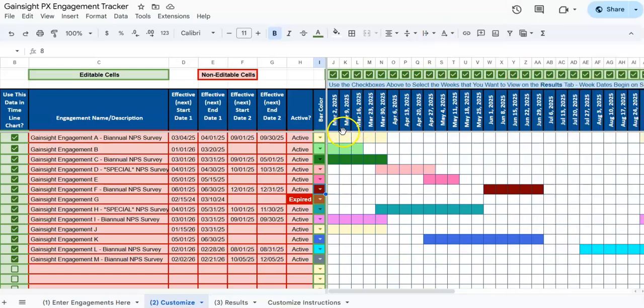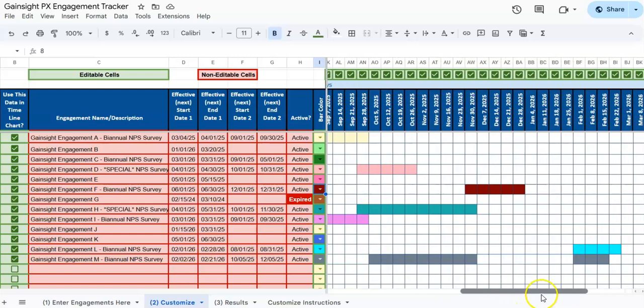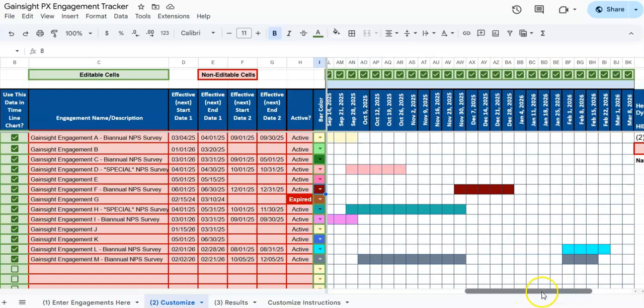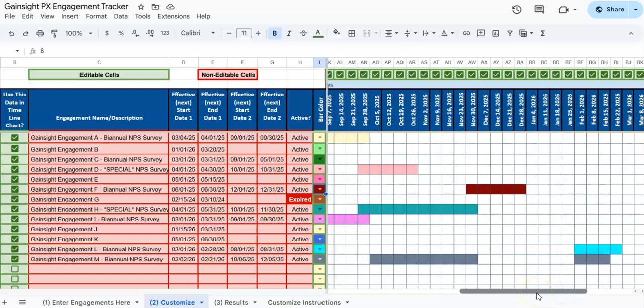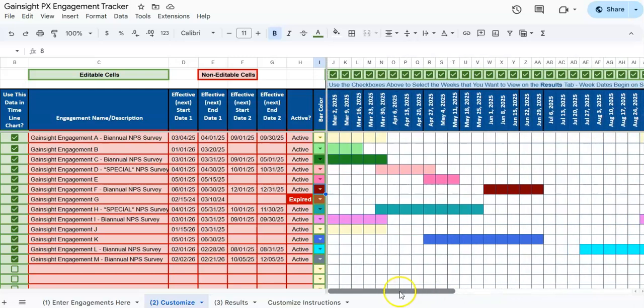And it goes 54 weeks into the future, so you never have to change or update this calendar. It automatically changes and updates. And you can scroll to the right and you can see that this calendar currently goes out to March 8th, 2026. All right.